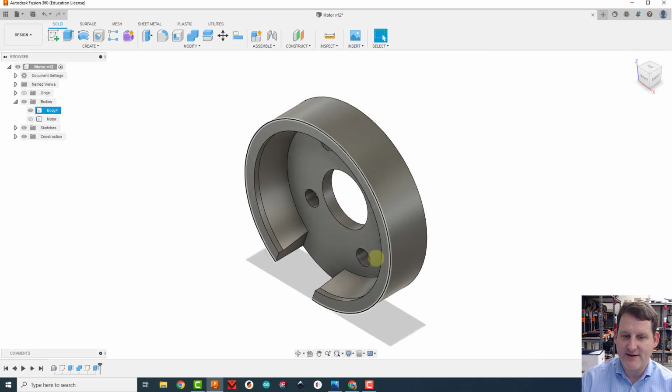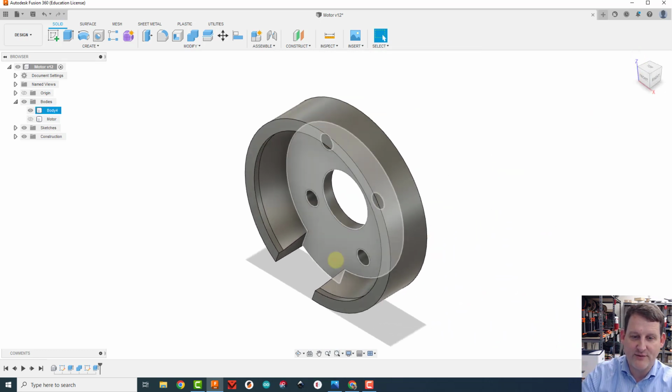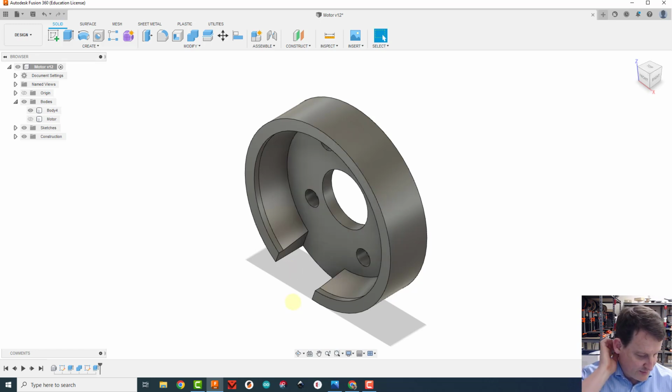So now what we have, instead of a hole for the wires to slide through, we've got a slot that they can just go right into. It's going to make everything work much, much better.